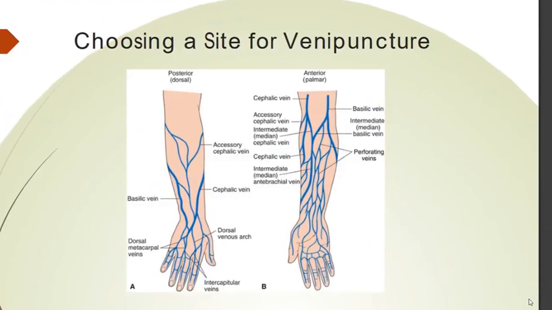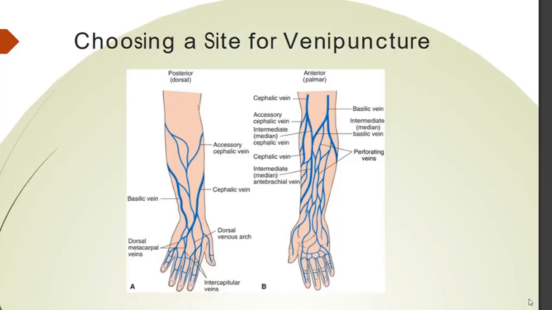So when we think about choosing a site for venipuncture, this is just a graph that helps you to identify some of the sites that we can use. One of the things that I like to tell students when we're actually going to venipuncture a patient: if you're venipuncturing to leave an IV catheter in place for continual IV infusion, you want to find a place, number one, that has a good vein, meaning that it's large enough, it's straight, and that you can palpate easily, because you can't always go by sight.